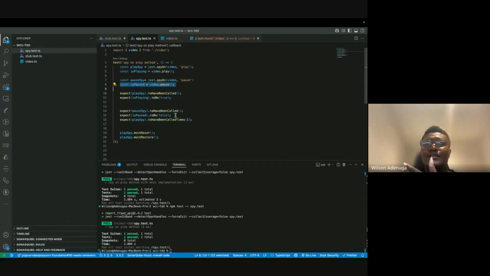So that's a major difference between spy and mock. With a mock, you're changing everything. You're returning a custom response. If you mock a module, you're returning an entirely custom, different module. You can mock your user service. Say you have 5 functions on your user service. By the time you mock it, you can return 2 or 3 functions, the ones you need in your test, and just return a custom response, and everything is fine.